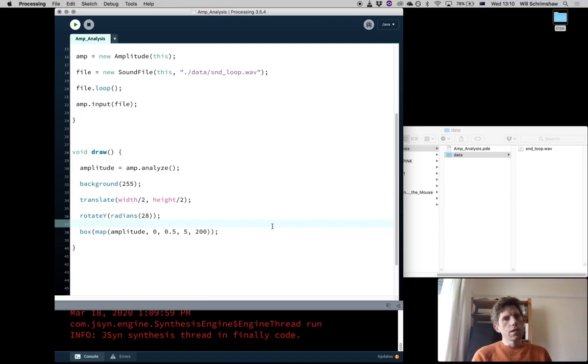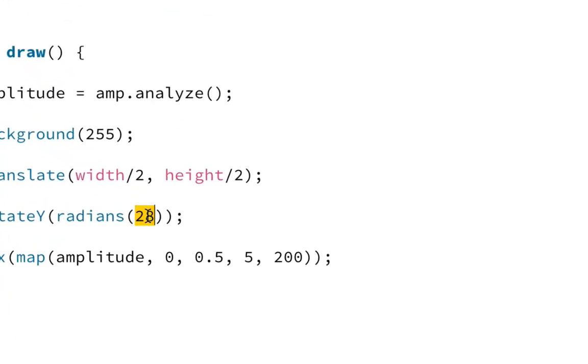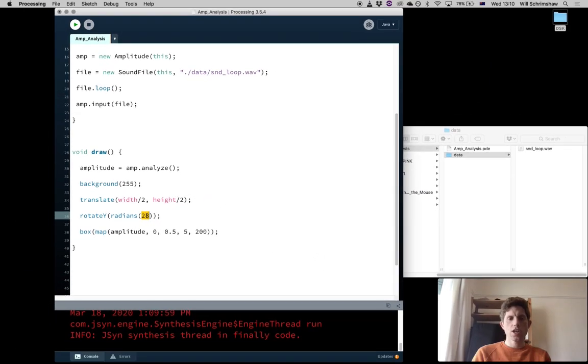But let's have it constantly rotate, to make it slightly more interesting. For it to constantly rotate, this value here, in degrees, specifying the rotation around the y-axis, needs to be constantly changing. So rather than a fixed value, I want a variable of some kind, and I'm going to call that variable angle.